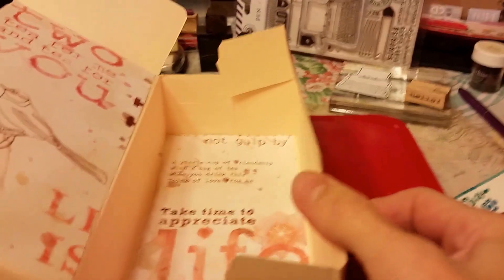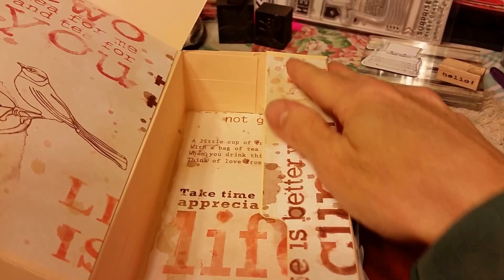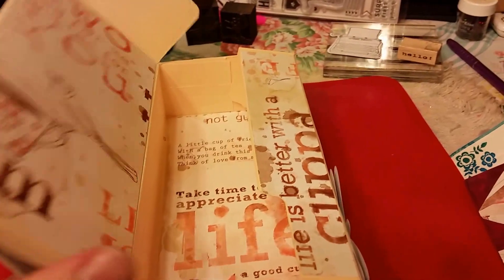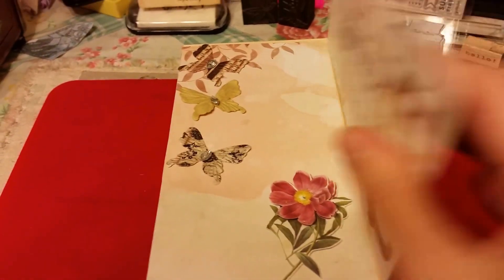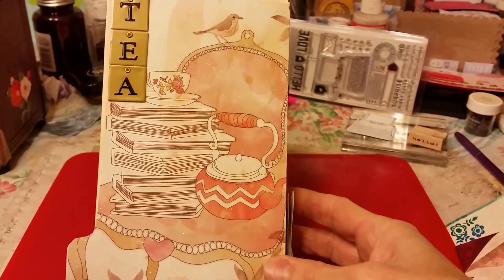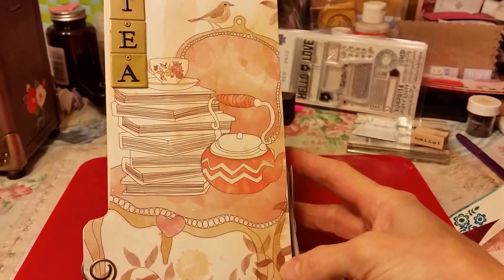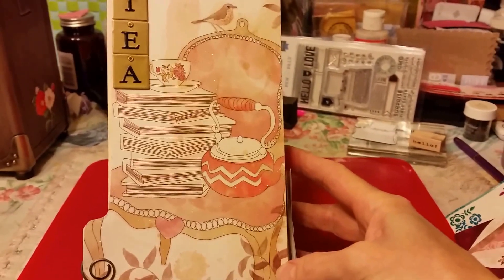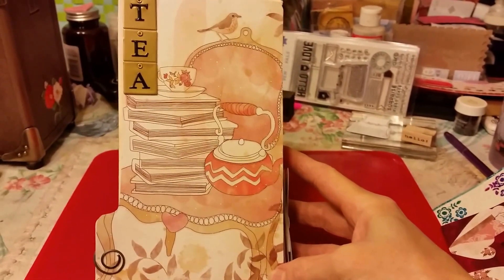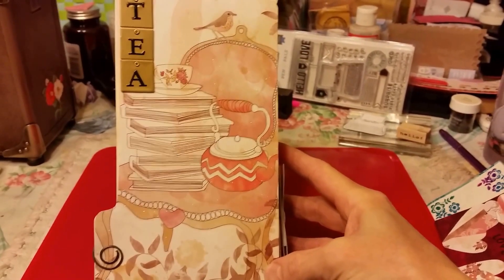You can fit a book in there. I haven't made one yet but I'm thinking about it. I had fun making this. A lot of the girls were using magnets — you could use a magnet to close it. I might use a belly band, or maybe some pretty ribbon to tie around. That's my box for the Craft That Divas challenge. The challenge was last Friday, so I wanted to post this video. Check it out — it's over on Facebook, Craft That Divas by Tiffany.